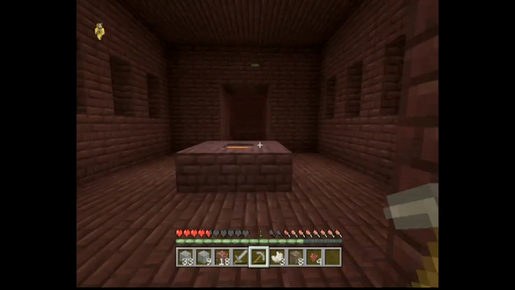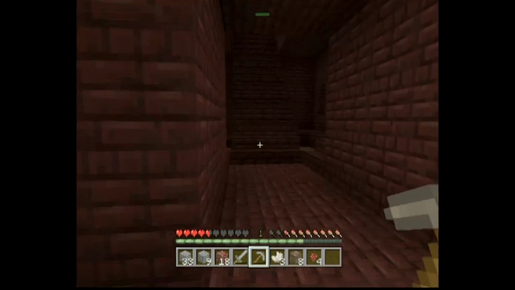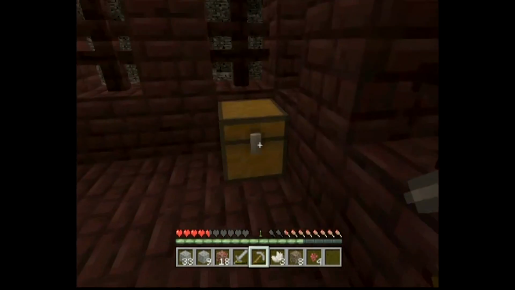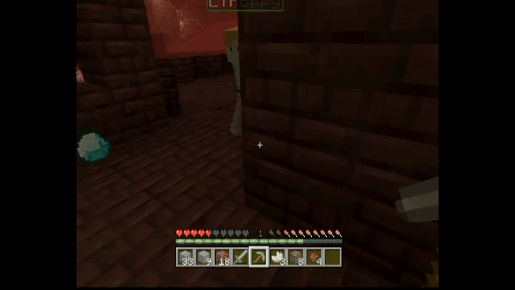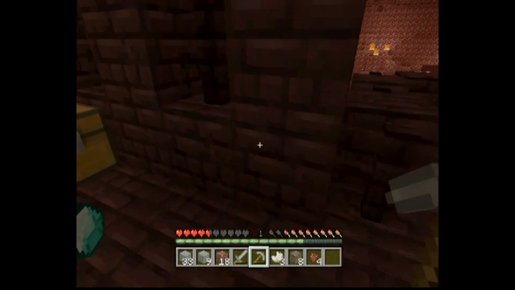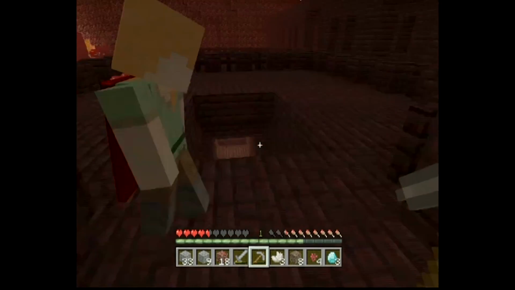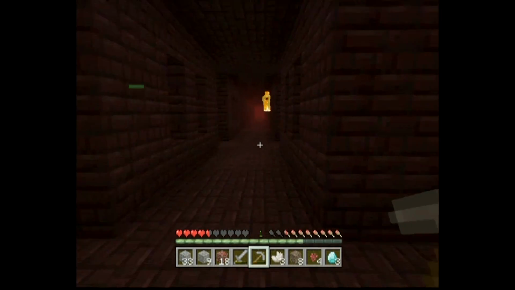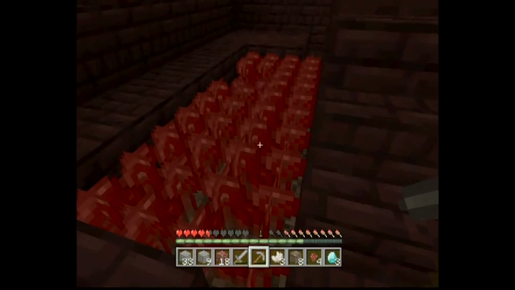Okay, Lieutenant, where have you gone? I have found three diamonds. Yeah, well, you stop running off like that. That's not fair. You're finding all the stuff and leaving me behind. We're supposed to be exploring together, but you keep running off while I'm collecting Netherwart and stuff.